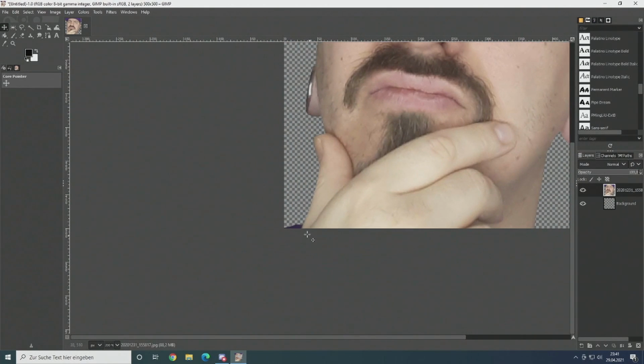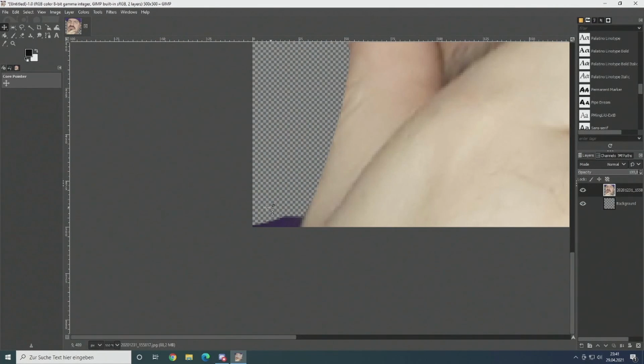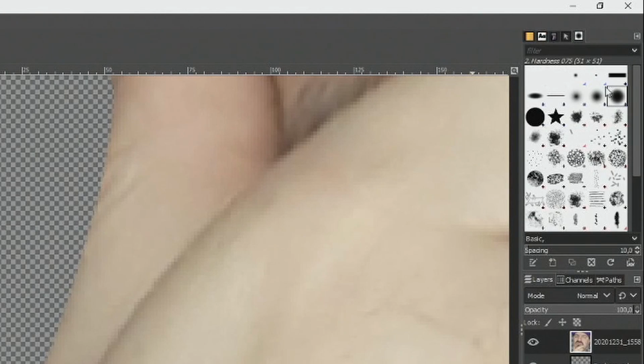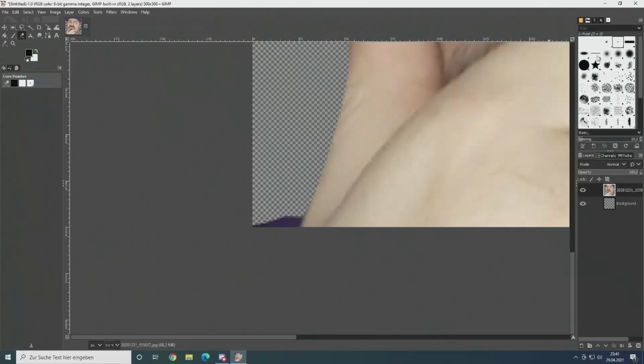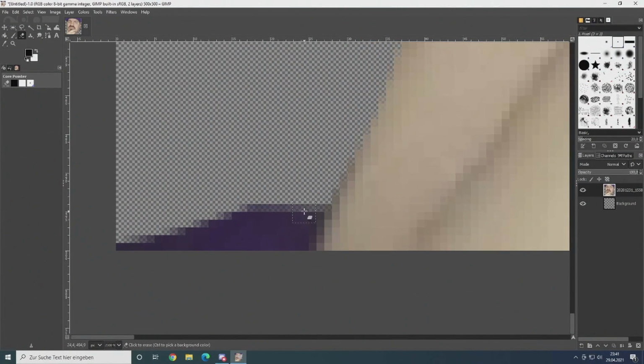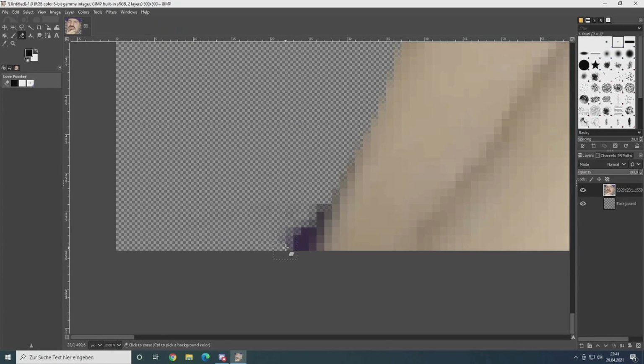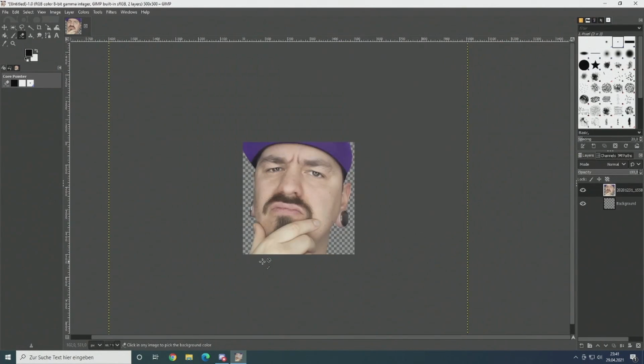Nice. Okay, now what we could do, I don't like that my shirt shows here, this bit. We could just get rid of that. You could go to the erase tool and select something smaller here actually, and just erase this part of the image. There we go. Gotta be a bit careful around the edges here. And there we go. It is all deleted. So no more t-shirt showing.